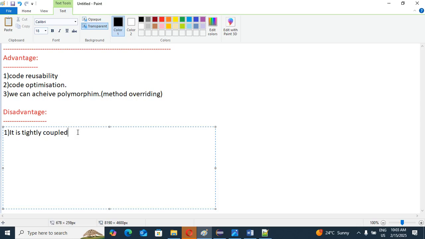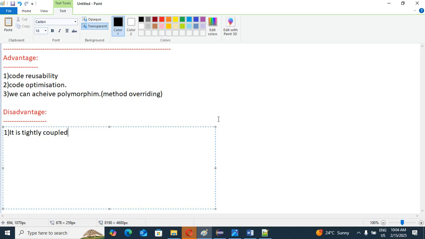It will impact all the child classes. That is called tightly coupled. If you modify the parent class, you need to modify all child classes. If you don't, it will not give the expected result and will throw an error. That's why we say it is tightly coupled. This is the main drawback, the main disadvantage of inheritance.